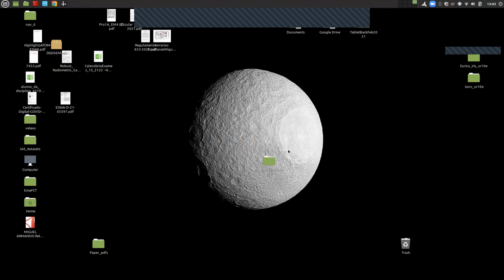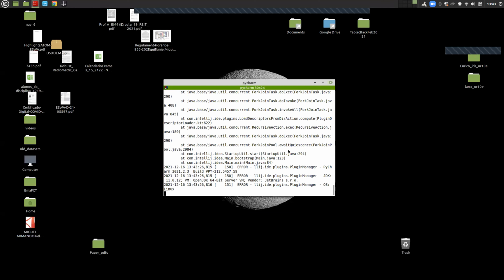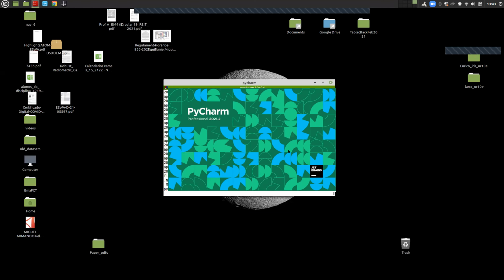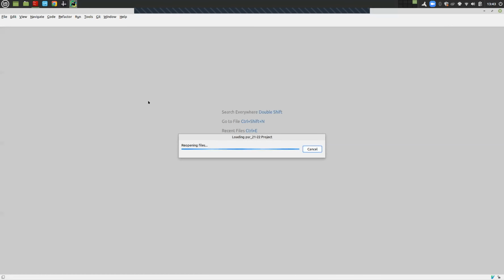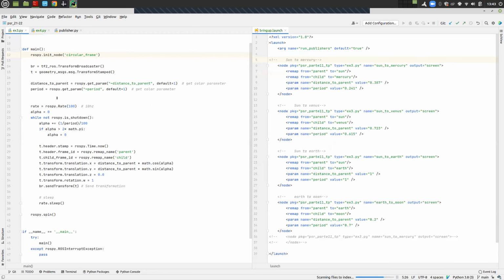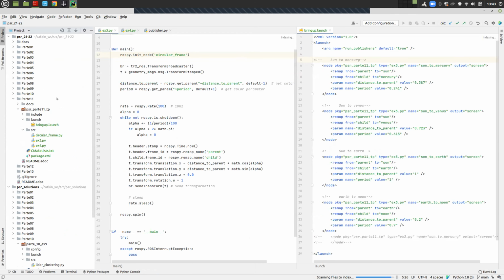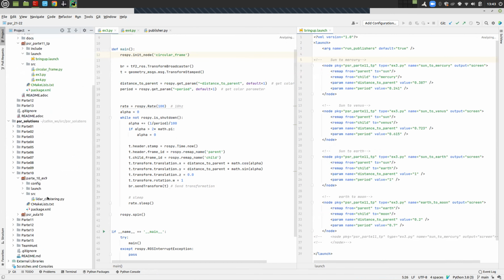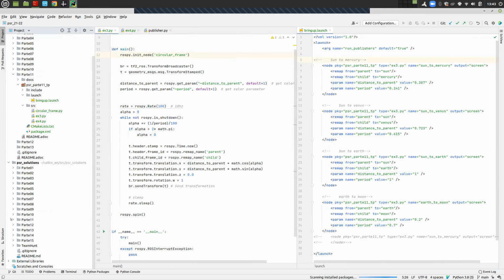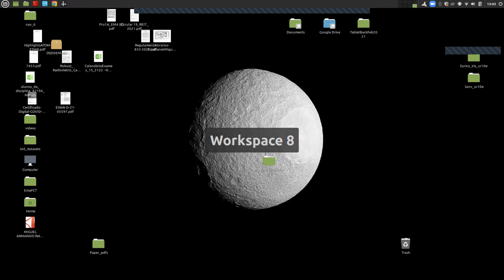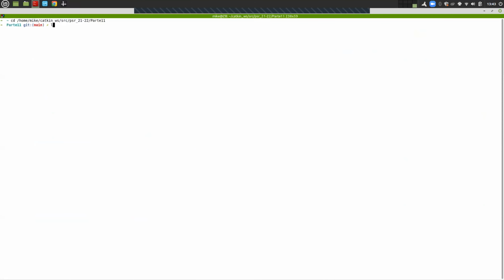So the first thing is that if we are doing a description file, by convention, it should be created within a package which is called the name of the robot underscore description. So I just want to make sure that I don't have it already. Yeah, I have a scara description. So I will create something similar to this, but not the same. Otherwise, I will have problems with conflicts in the package names.